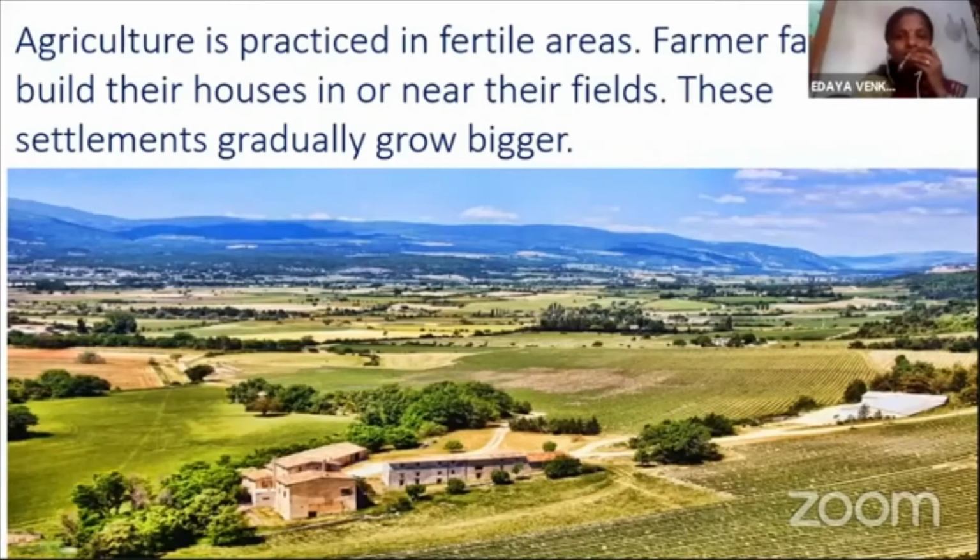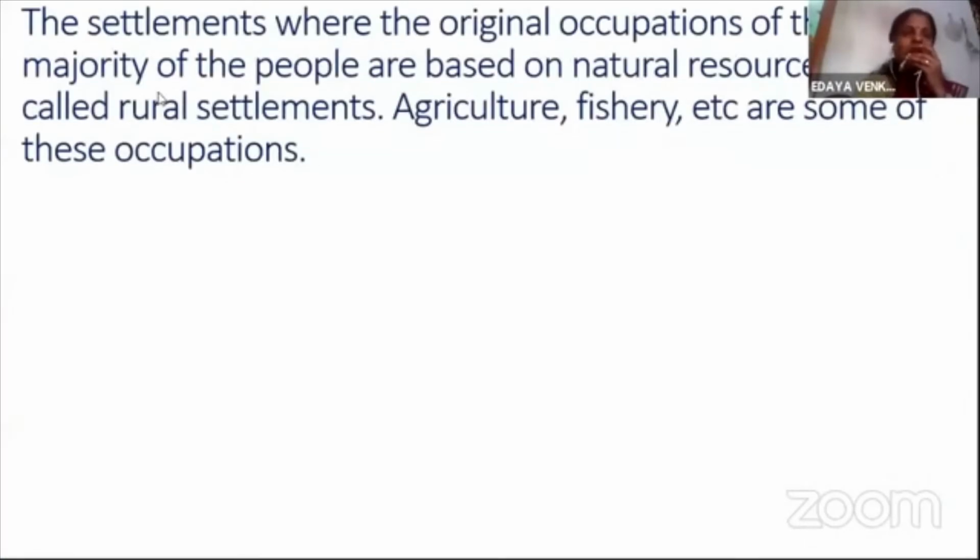Understood? Okay. The settlements where the original occupations of the majority of people are based on natural resources are called rural settlements. Means when we name the settlement as rural settlement, the majority of people there do the occupation that is mainly based on the available natural resources.